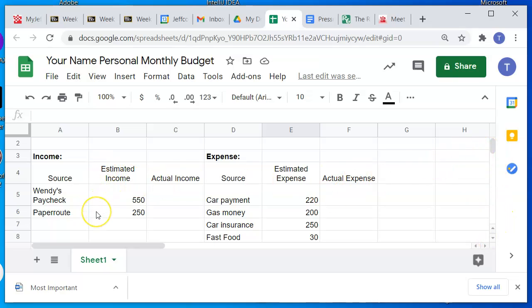Alright, so we've got our estimated how much we're going to take in and estimated how much we're going to spend out. Now the point of a budget is to predict how much comes in and how much comes out so that they'll balance. Because we don't want to have lots of income coming in that we're not doing anything with, and we don't want to have lots of income going out, more than what we're taking in, because then we have to have overdraft fees in our bank account.